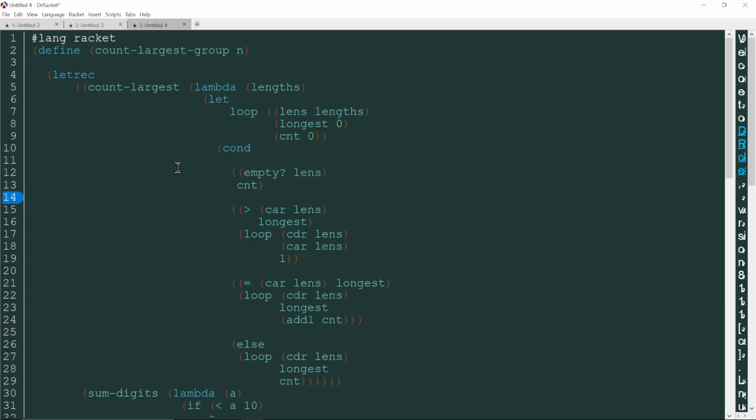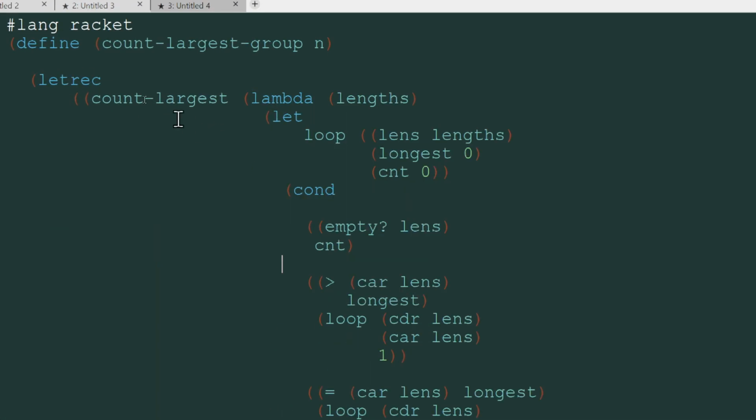Alright, let's see here. Let rec count largest lambda lengths. Not a plain lambda, already losing efficiency. Let loop lens.